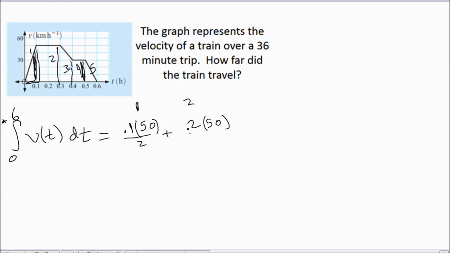Okay, going on to our third one. That appears to be a trapezoid, so we need to remember our trapezoid formula. That is base 1 plus base 2, so something plus something, times the height, divided by 2. The bases, remember, are the sides that are parallel, so we have to find the heights of those. First one is 50. Second one is 30. And then the height is always going to end up being that delta x. That was back from the very first video.